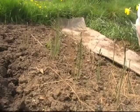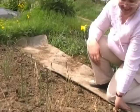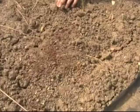I'm so jealous of your asparagus bed. The purple ones, they sort of started coming up. Look, there's that one, but they haven't done very well. And I think it's just because the weather's been so dry. I'm going to give them a really good drink in a little while.